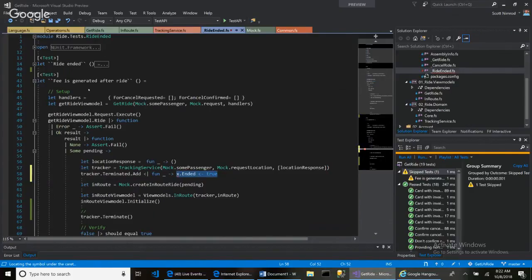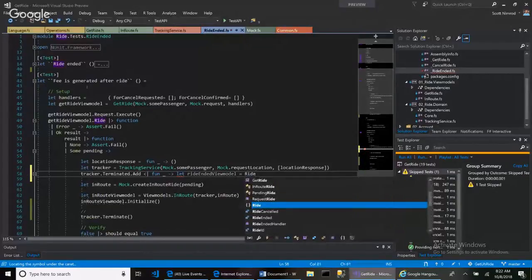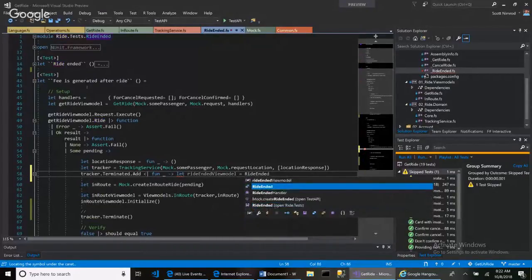Let me go up here. This will be let rideEndedViewModel equal, and then we could say rideEnded.